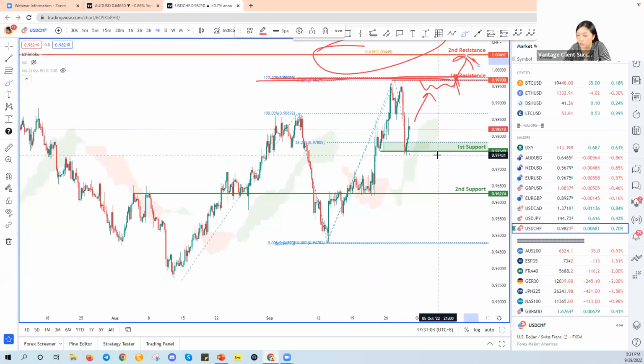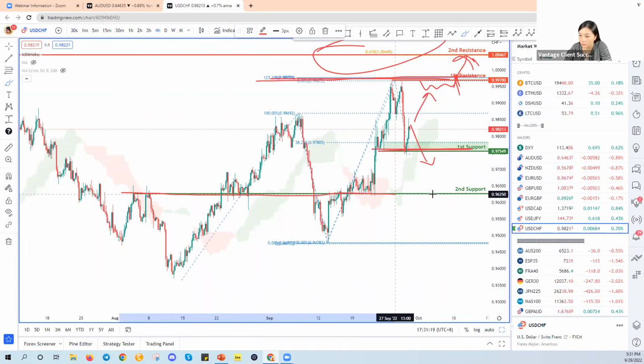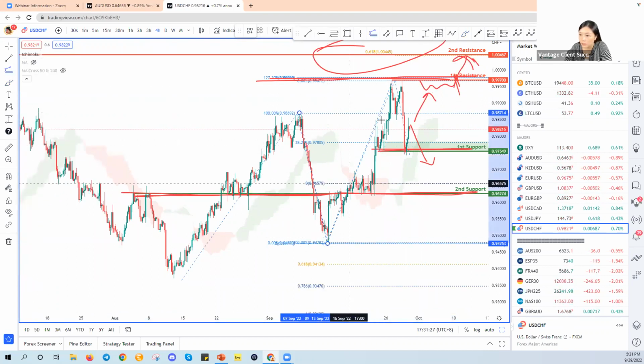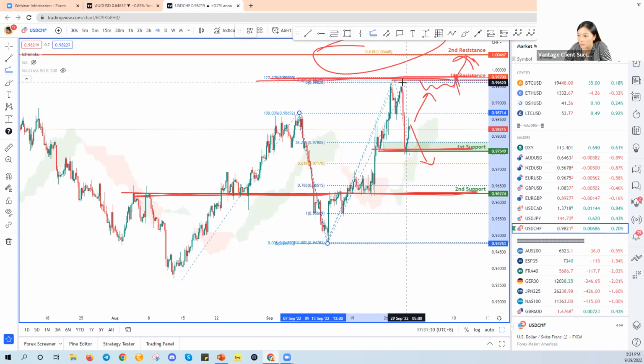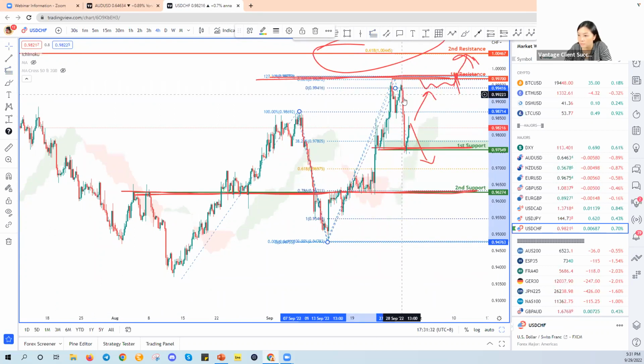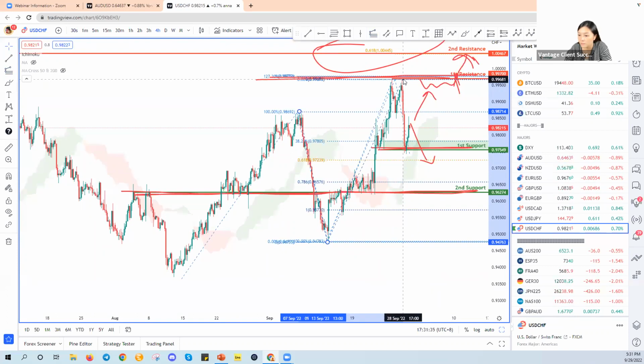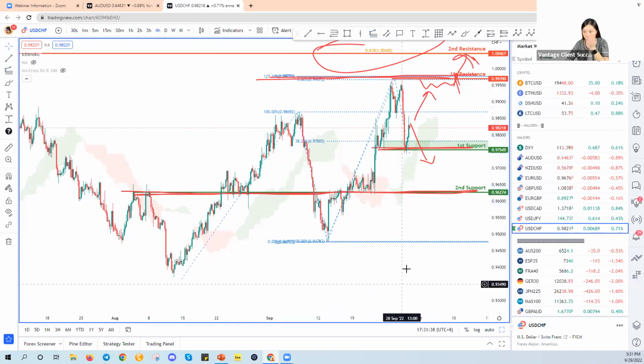Okay, so you can play the breakout or you can play the reversal here, depending on what kind of trader you are. And if it doesn't break out and it pulls back, breaking my first support level here, I'm looking at it testing my second support at this key support level. Okay, I could potentially draw a... Let me try. Oh, no, it doesn't. Okay, it doesn't sync, so I wouldn't force it. So this second support level here is my key overlapping support.